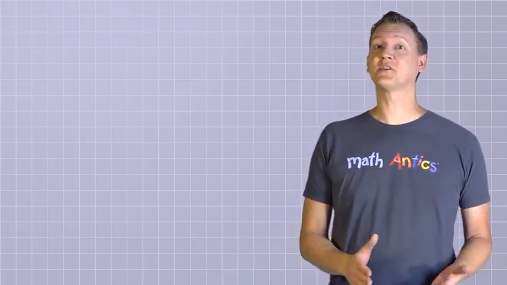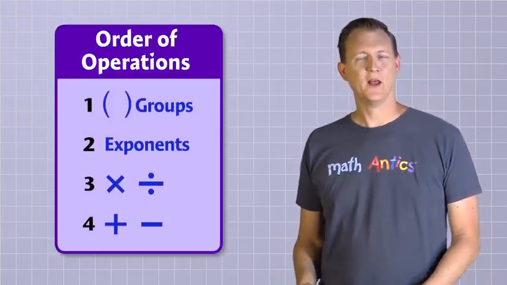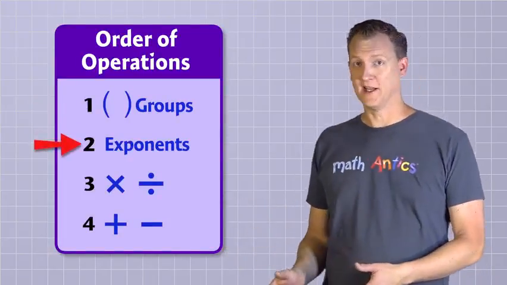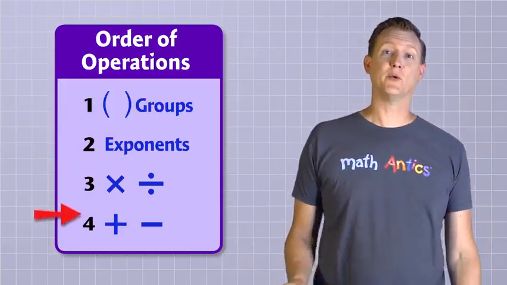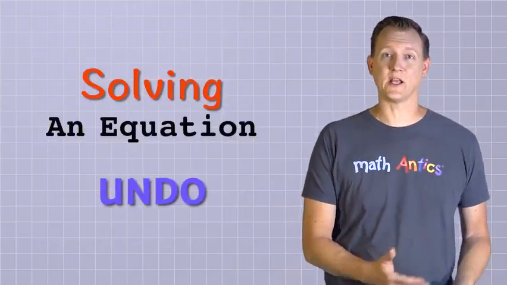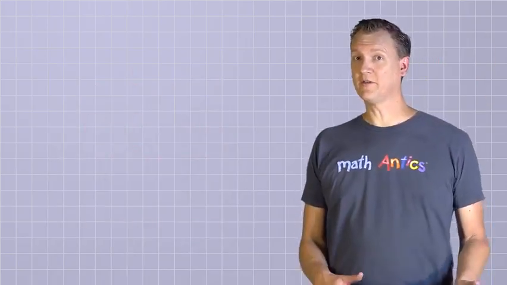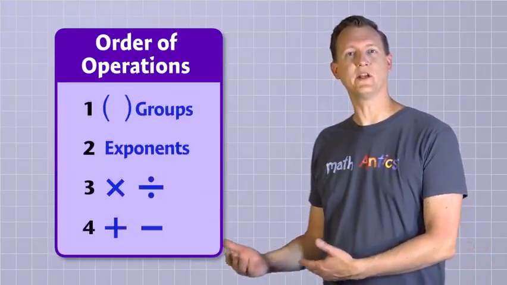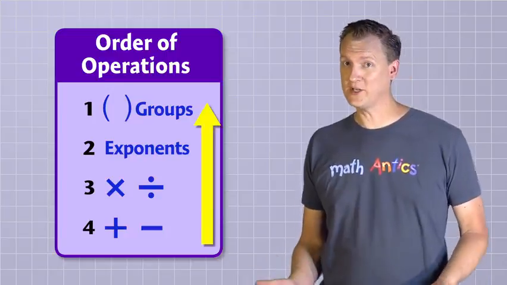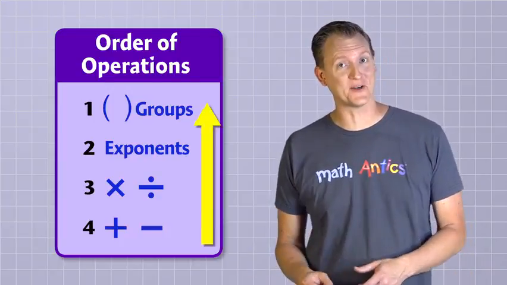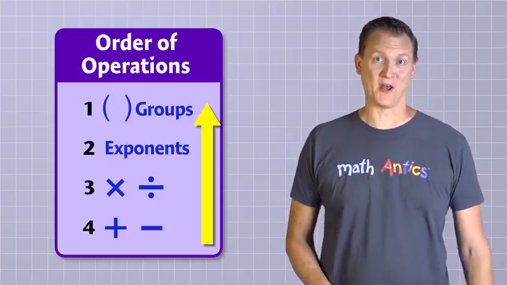Fortunately, in math, we have a special set of rules that tell us what order to do operations in. Those rules tell us to do operations inside parentheses or other groups first, and then we do exponents, and then we do multiplication and division, and last of all, we do addition and subtraction. Those are the rules you need to follow when simplifying mathematical expressions or equations. But solving an equation is different because we're trying to undo any operations that the unknown value is involved with so that the unknown value will be all by itself. So when solving equations, the best strategy is to apply those order of operations rules in reverse. Using the reverse order of operations is not the only way to solve a multi-step equation, but it's usually the easiest way. Just like it's much easier to take your shoes and socks off in the reverse order that you put them on.